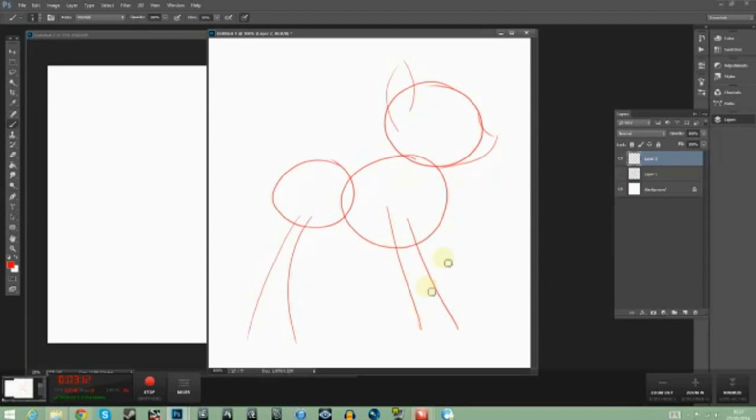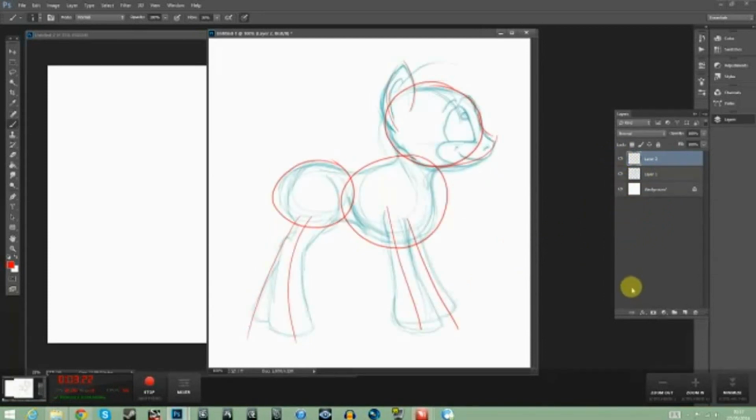So when I actually show you the base drawing, the legs are very short. So let's get rid of that, and I will show you on top of it. I've drawn it in different colours so you can see. I've drawn it in blue so you can differentiate between the two. So as you can see, the red is just basic guidelines, but the actual blue is not straight traced onto the red. It's just to show you where things are going to go, okay?